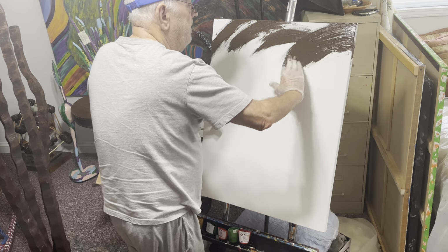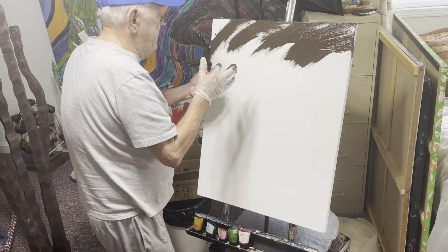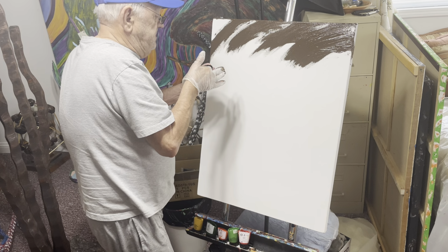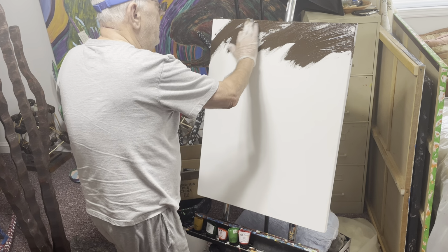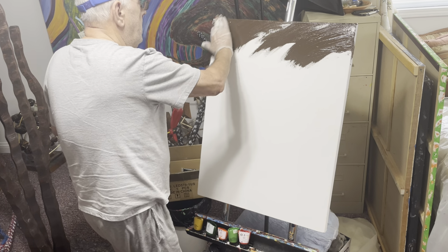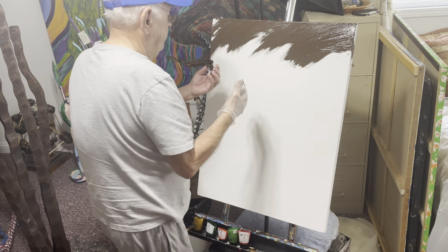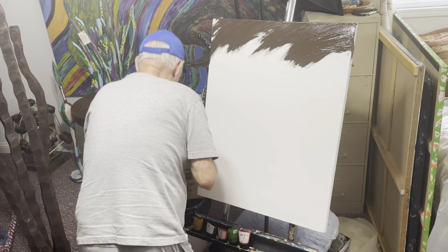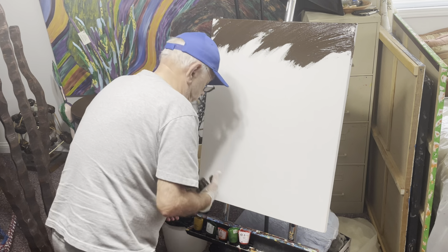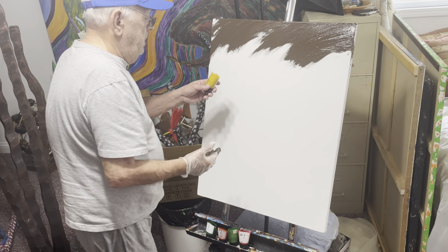This is just a remnant that I had left over that I'm trying to get rid of. I still got some that I'm going to have to get rid of. That's all of that. Now I'm going to use some yellow ochre.